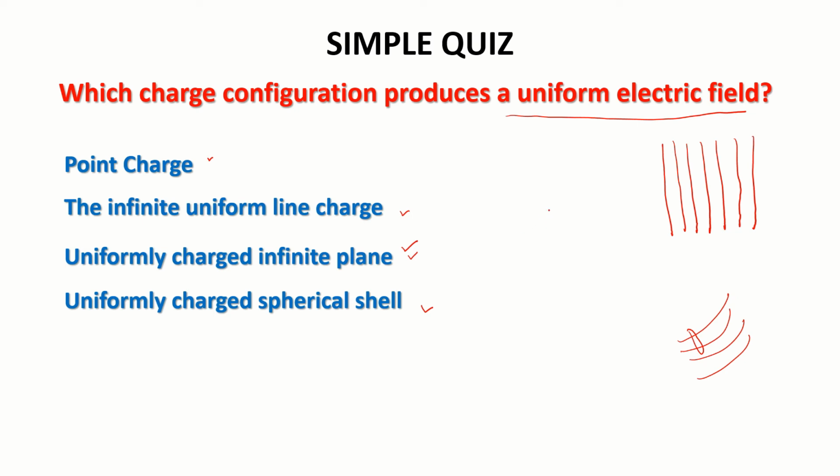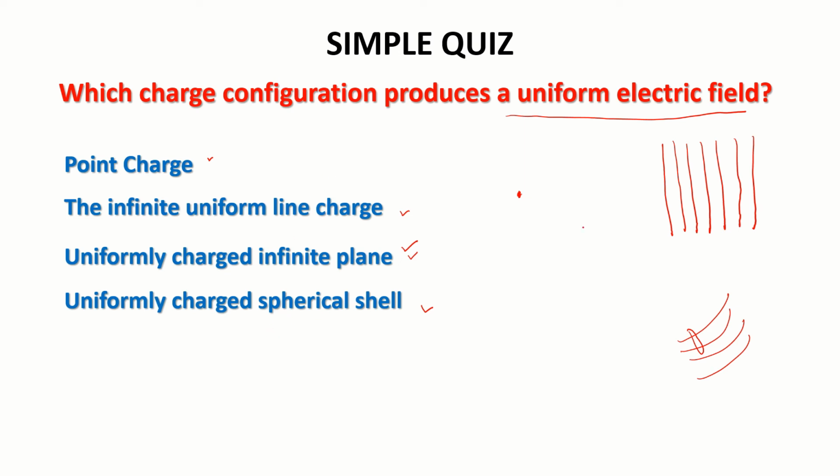a different electric field. That electric field variation is due to the distance from the charge. If you consider the point charge, the electric field very near to the point charge is very high, but the electric field very far away from the charge is less, right? Because of the smaller number of electric lines of force. Then how will you get parallel lines? It is not possible in the case of the point charge, and similarly it is not possible in the case of the uniform line charge and a uniformly charged spherical shell.